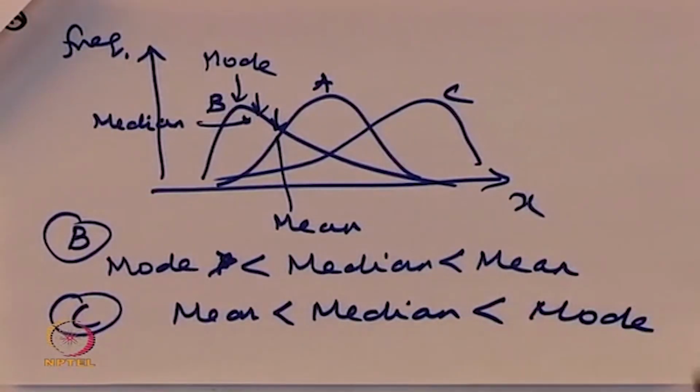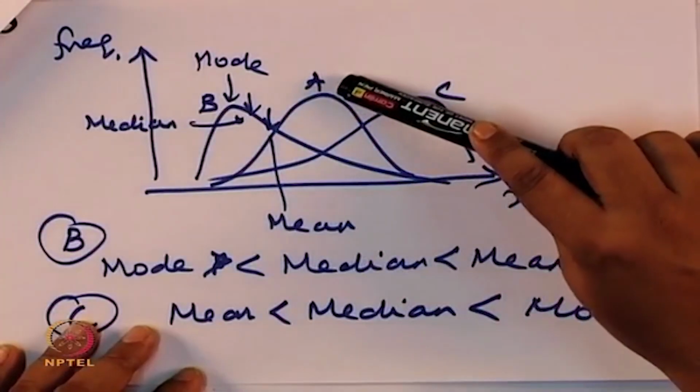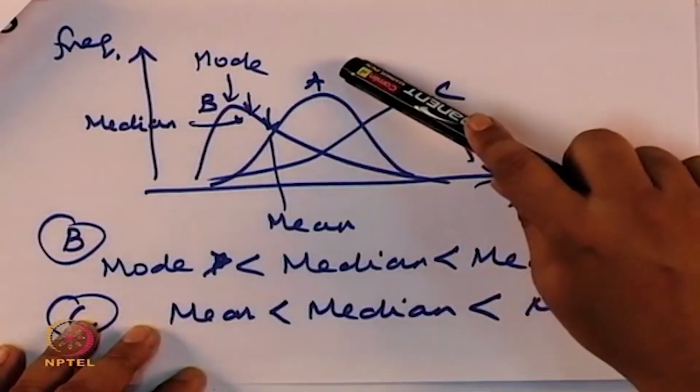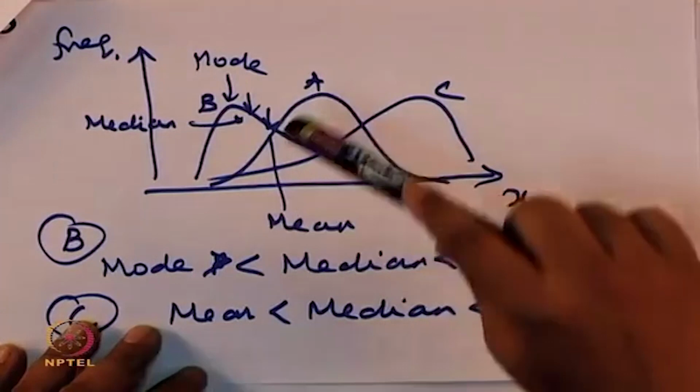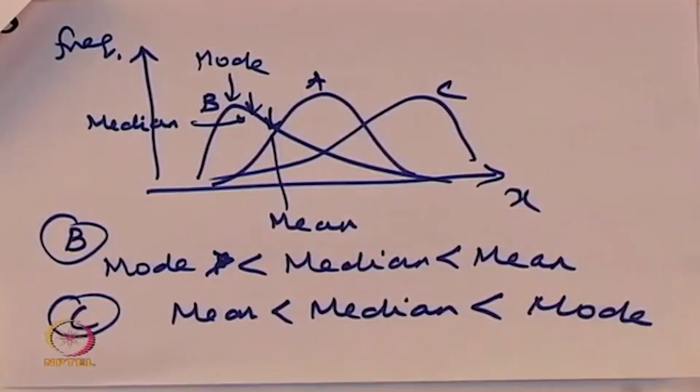So, with that you get an idea that you can have 3 metrics, mean, median, mode, and you know how to calculate them. Depending on the data set, there will either be a left shift of the data as in case B, or a right shift as in case C, or in the best case situation, if you collect enough statistics, since most processes in nature follow the normal distribution, you will get the same value whether you compute the mean, median, or mode. With that, I thank you for today's lecture. We will meet again next week. Thank you.